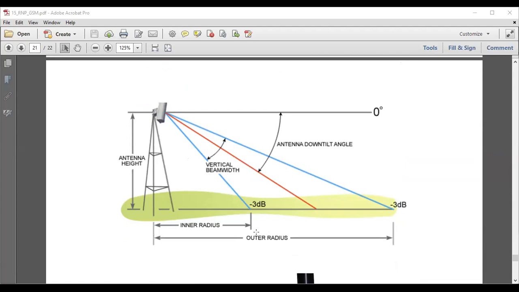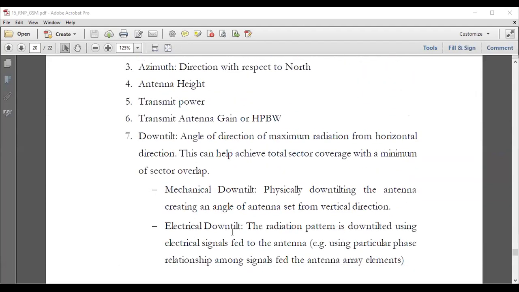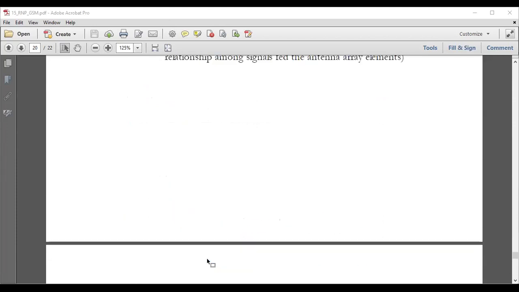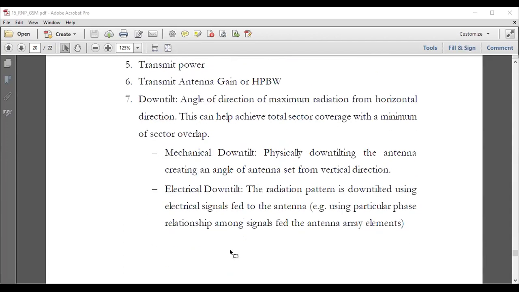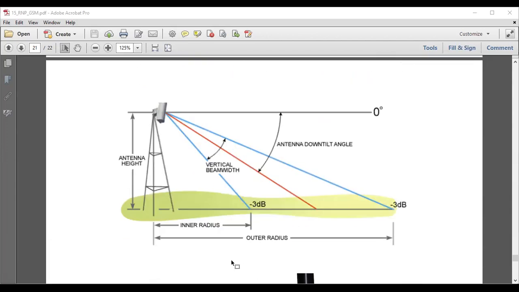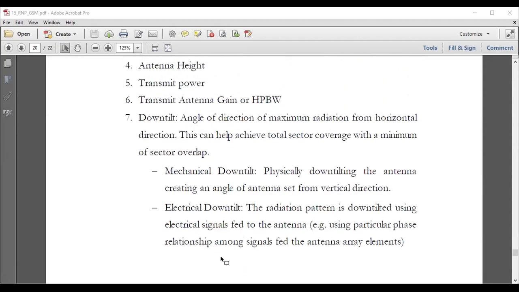And these different parameters allow you to control differently. Like the cell size also depends on the transmit power. So as you lower the transmit power, your cell size will be smaller, because the signal sort of dies out at a shorter distance. So the cell size will be smaller. But another way to reduce the cell size can be increasing the down tilt.